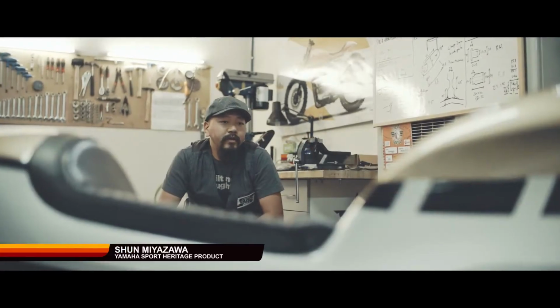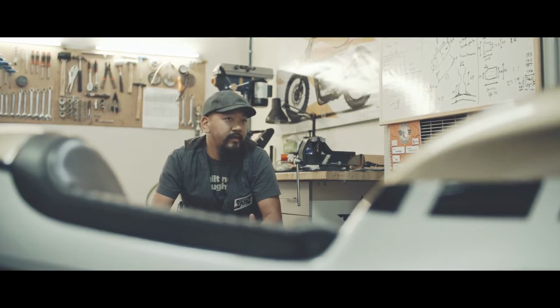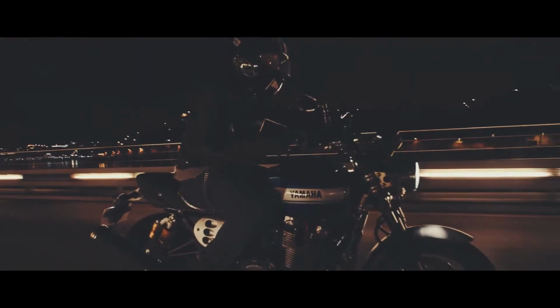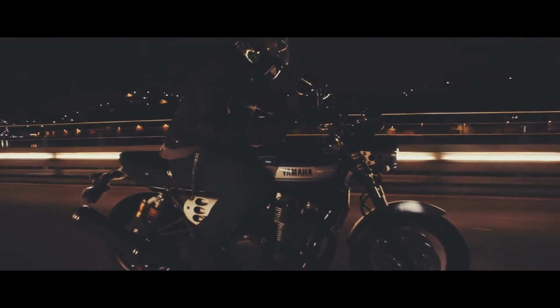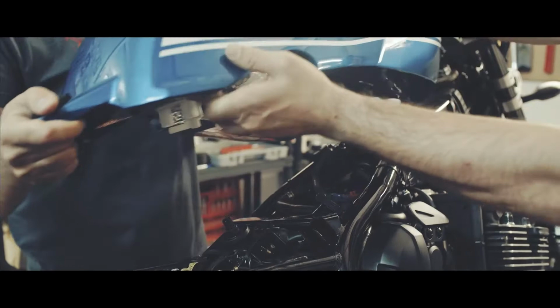Our yard build program exists to explore and also offer the possibility of this personalization. We are also constantly looking for our own inspiration, which is coming constantly from the custom bike scene today. The new XJR 1300 has taken quite some design cues from the European custom bike scene today. But we have also engineered this bike to be further personalized and customized by assuring the whole structure is quite simple and easy to work on.